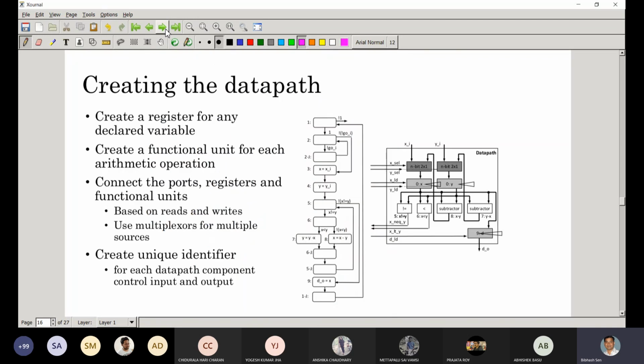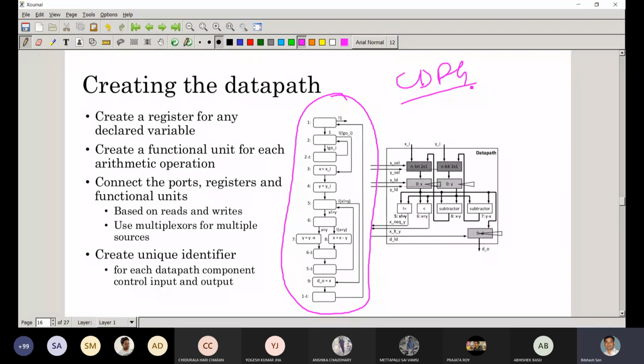This is actually our FSM, the CDFG, the control data flow diagram we mentioned, and here you have seen which signals are required for designing the control unit and which are required for the output.